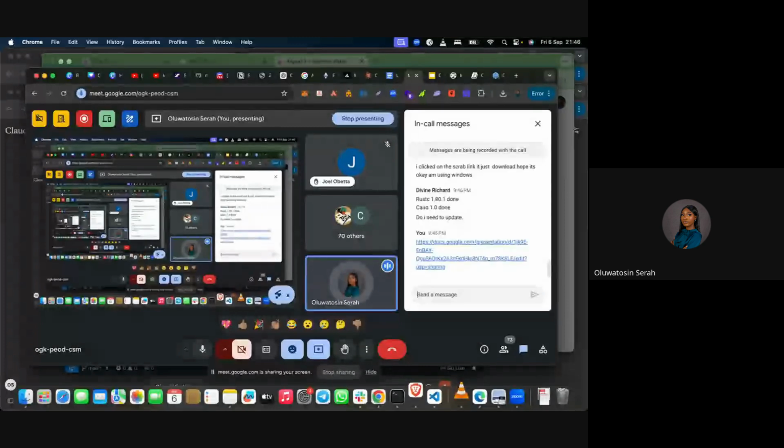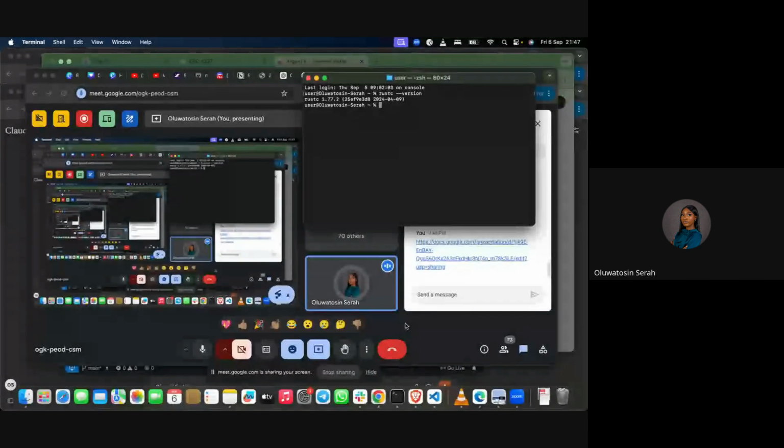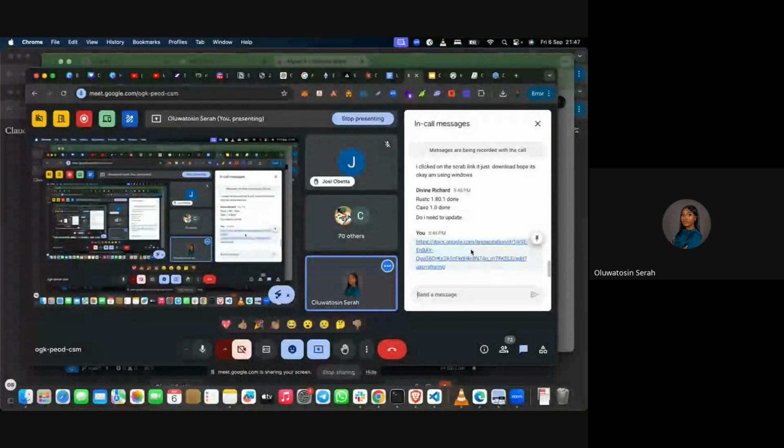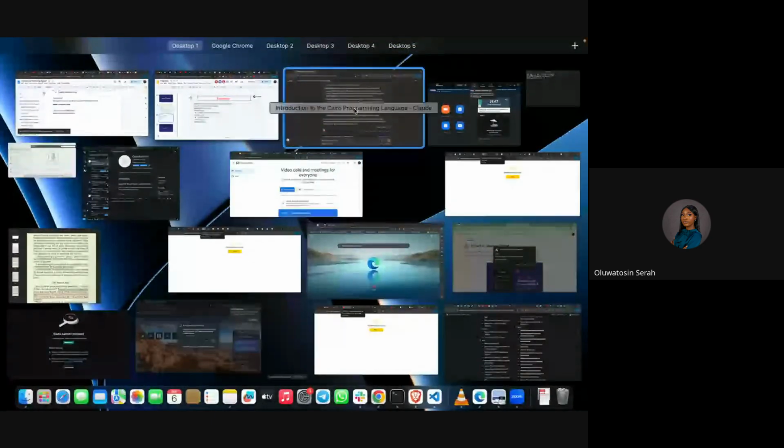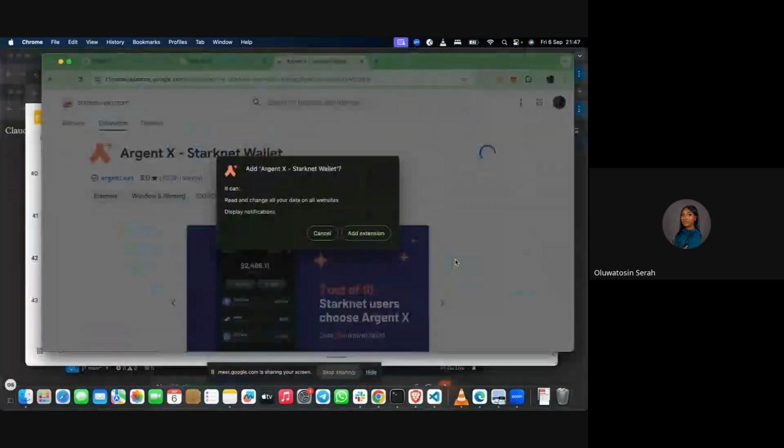No need to update. I think mine is even 1.77.2. But if you want to update, you can update. There's no issue. You can update if you want to, Richard. So please click on the link and then go.